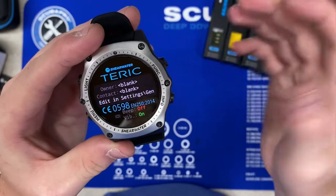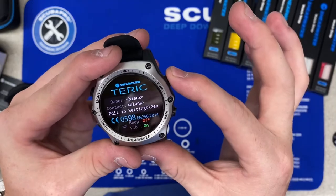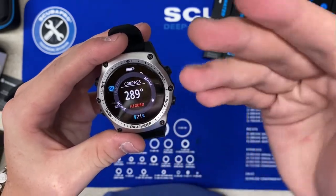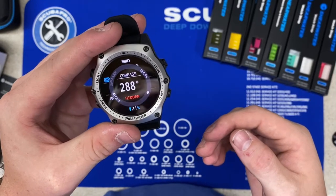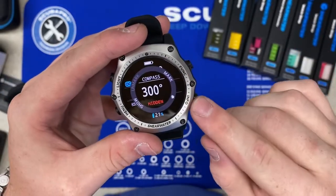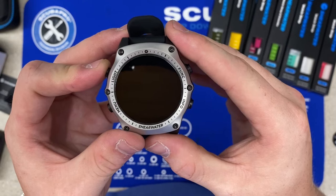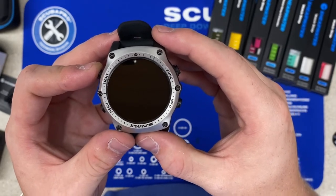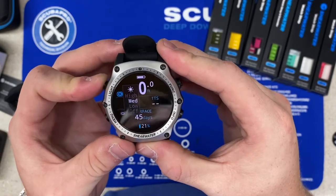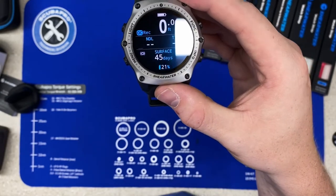We have a basic menu and with the on-screen hints you can see a pop-up showing you can select go or scroll down, scroll up, and then we have a select and home button. On here we have a function button. The function button — for here I have the compass set up, but you can select a specific function. You have info, menu, and light. In light mode you can turn it completely off and get tons of battery life on standby mode. Once you turn it all the way up, you can see that AMOLED full color screen is very bright compared to some other brands.